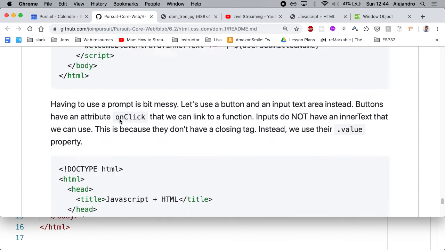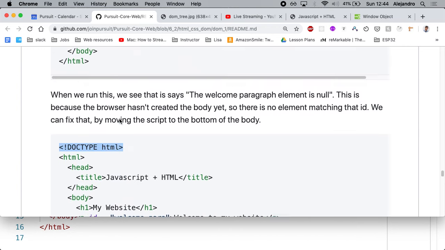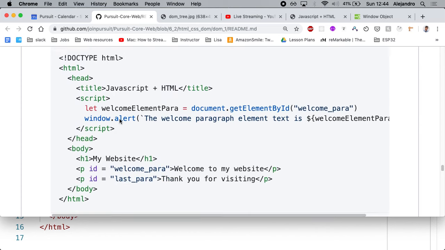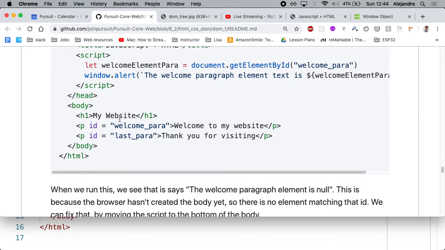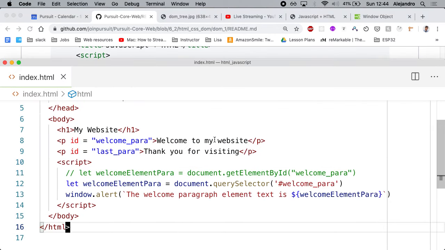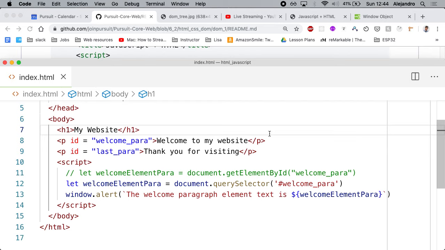Oh, okay, so rather than adding, we're just modifying. So let's see that first. Let's modify one of these paragraphs. Which one should we modify? The header, the welcome paragraph, or the last paragraph? Which one do you think? Which one do you want to modify?